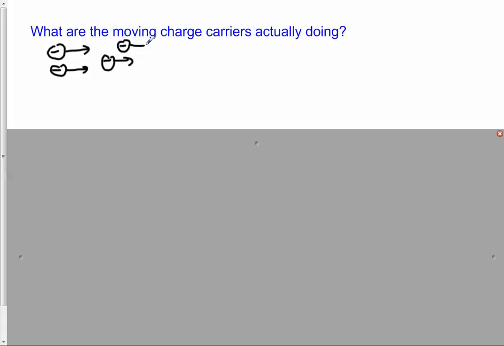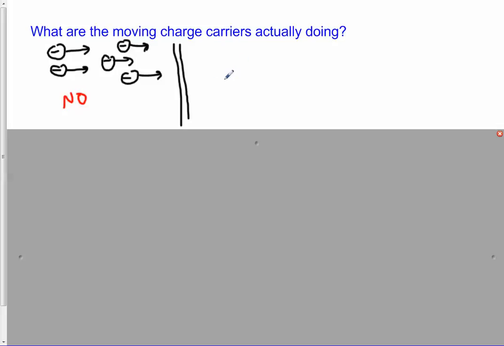say to the right this time. When I draw a picture like that, of course, you're picturing these little electrons. They're all just moving kind of in a straight line this way, to the right. But that's not really what's going on. Let me just for a second say what is really going on if you could actually see these electrons. The electrons are mostly moving just in random directions.